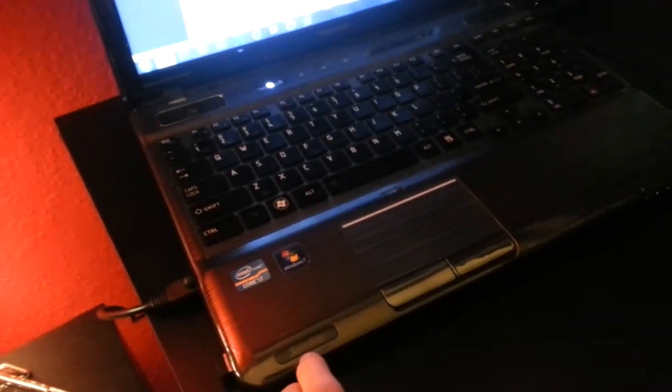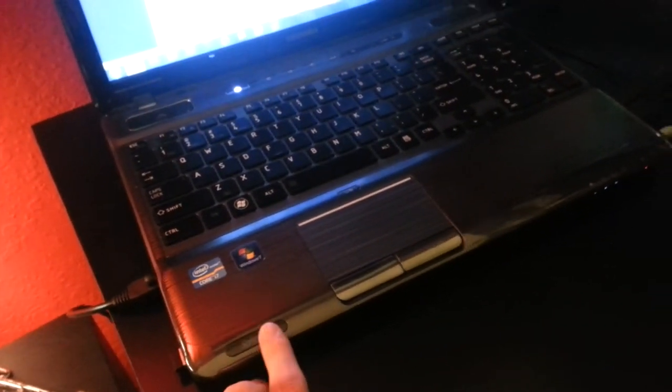There's a compartment right here — when you open it up my router is sitting in there along with my wireless receiver for the wireless cable boxes in other rooms of the apartment. Here's my laptop: Toshiba Satellite series, Intel Core i7 with six gigs of RAM — really nice computer. Then I got my dial for my speakers, speaker there and speaker there, and then the subwoofer down there.